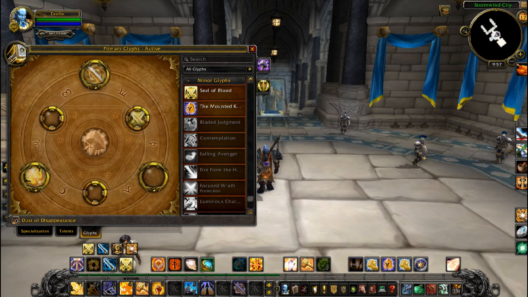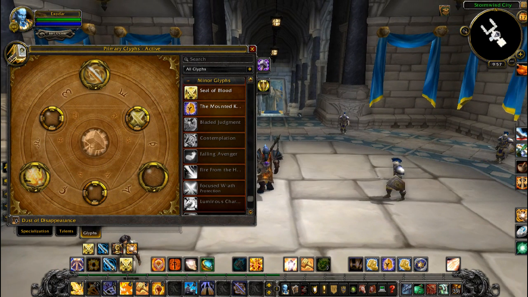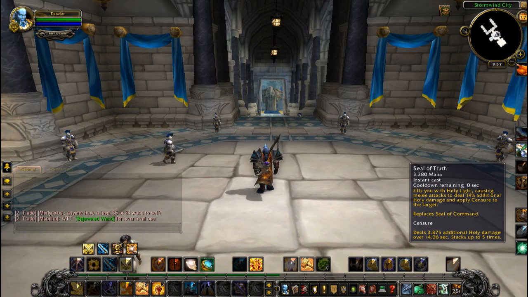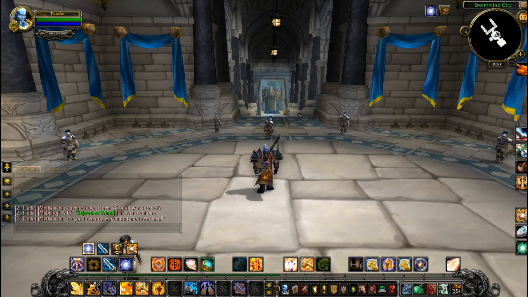Now let's take a quick little look at the glyphs. Let's start with the minor glyphs, because those are the fun ones, and those are the ones I want to look at. Seal of Blood. Your Seal of Truth now uses the Seal of Blood visual. I'll show you what I mean by that. Remember? Do you guys remember Seal of Blood? Because that's what it looks like.